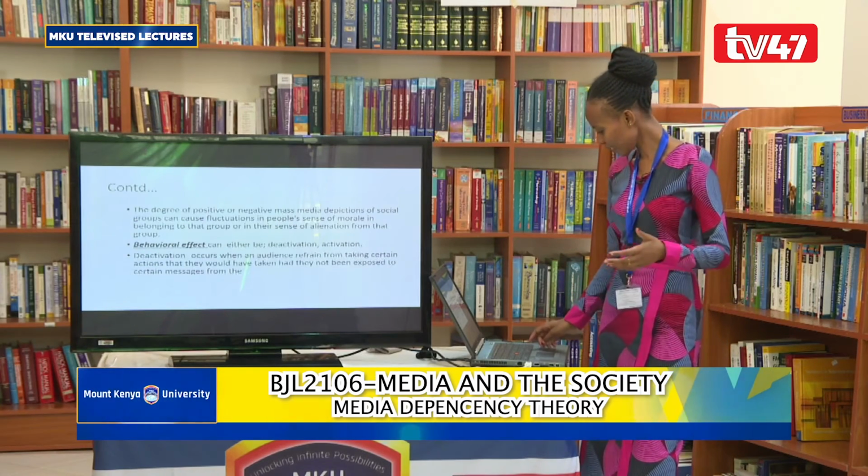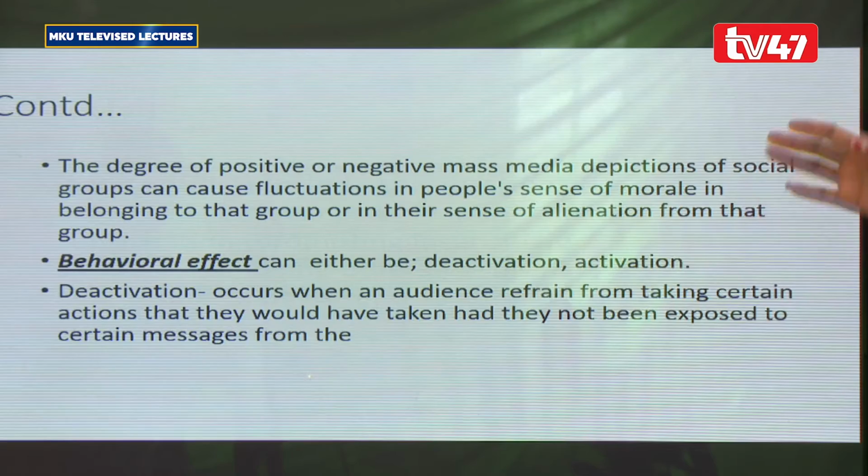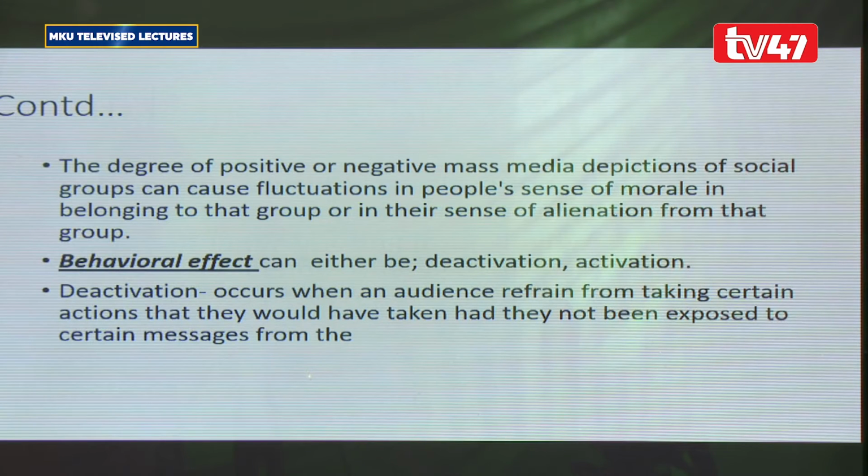And now the last effect is the behavioral effect. The effect can either be deactivated or activated. Deactivation occurs when an audience refrains from taking certain actions that they would have taken. Activation is when the audience takes an action that they are supposed to be taking, or they don't refrain. At the moment there is that activation, we are sanitizing, using sanitizers, washing our hands, maintaining social distance, and observing hygiene. It's a behavioral effect. It has been activated.